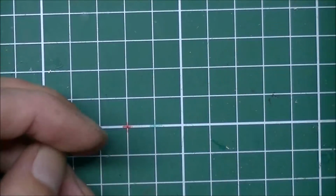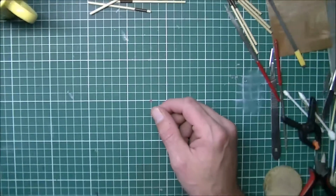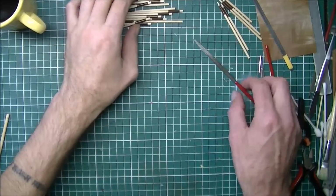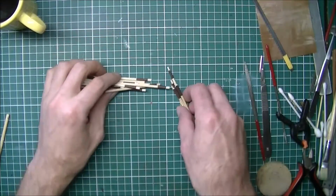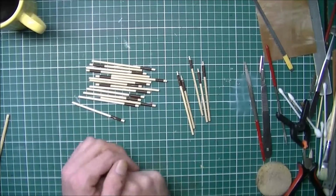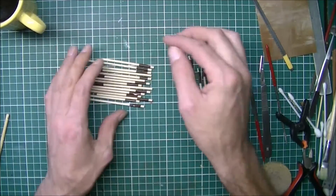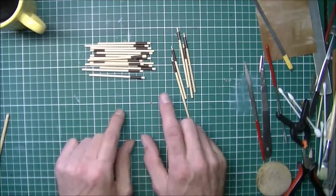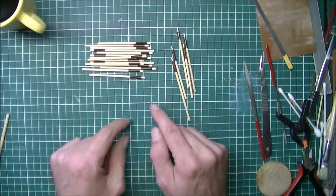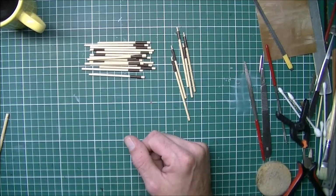So yeah, anyway, I'll go off camera now and continue with doing all of the oars I still need to make. Just a few. Yeah, okay. Well, I'll get back to the camera when I've finished these, so until then, bye.